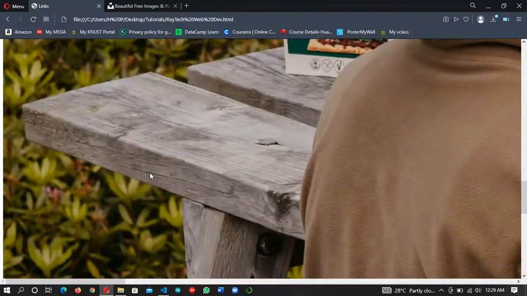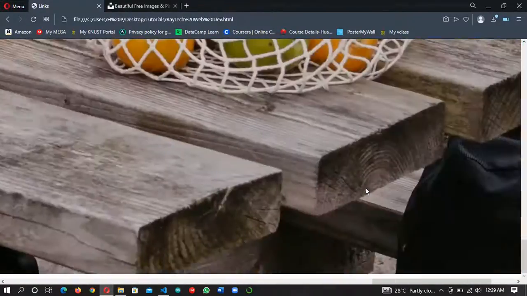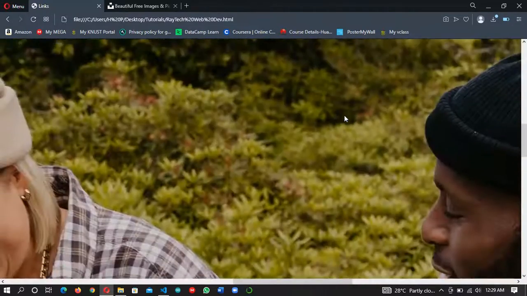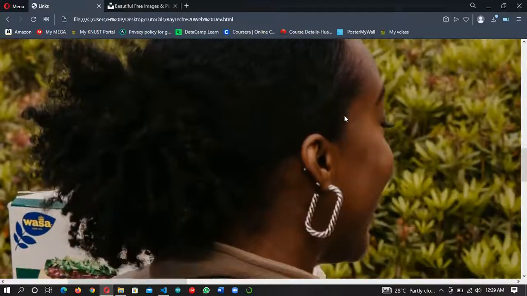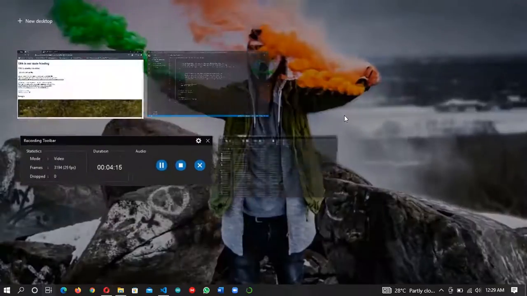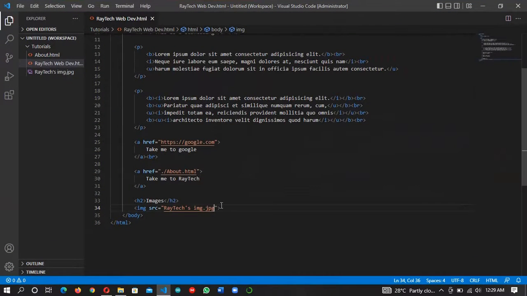We refresh and we see this image showing here, but this is way big. So what you want to do is to reduce the size of this image. And how is that done? To do that, another attribute is specified, and this attribute is called the width.